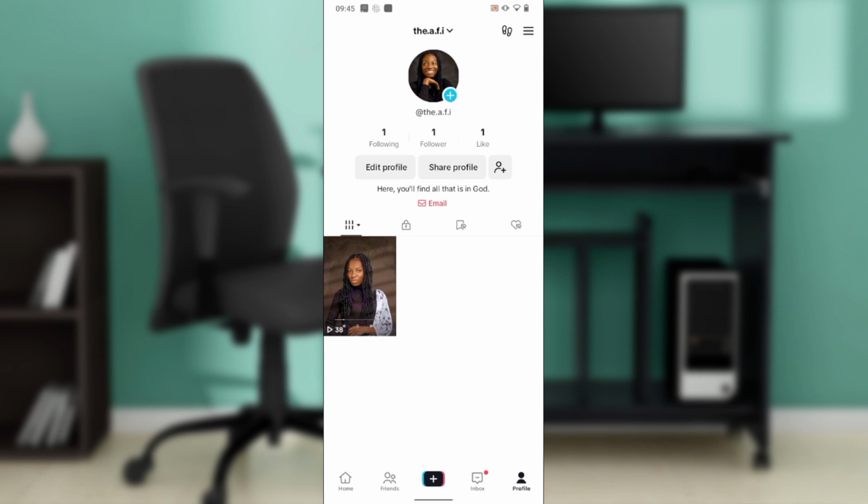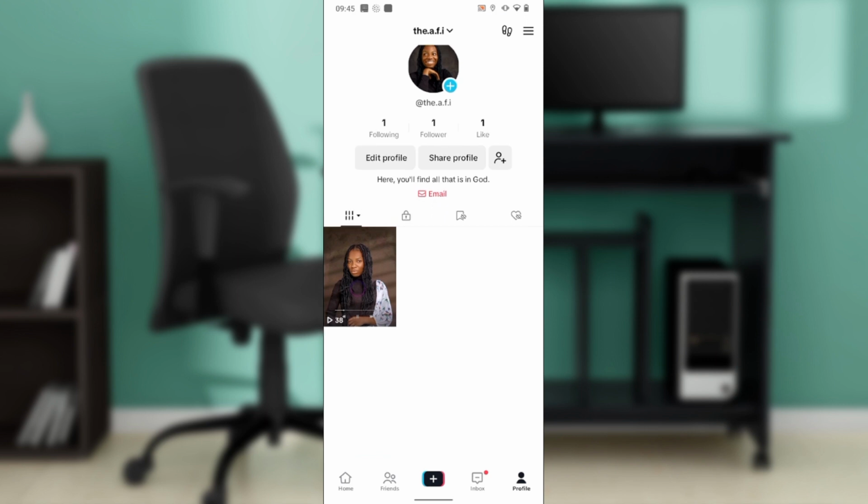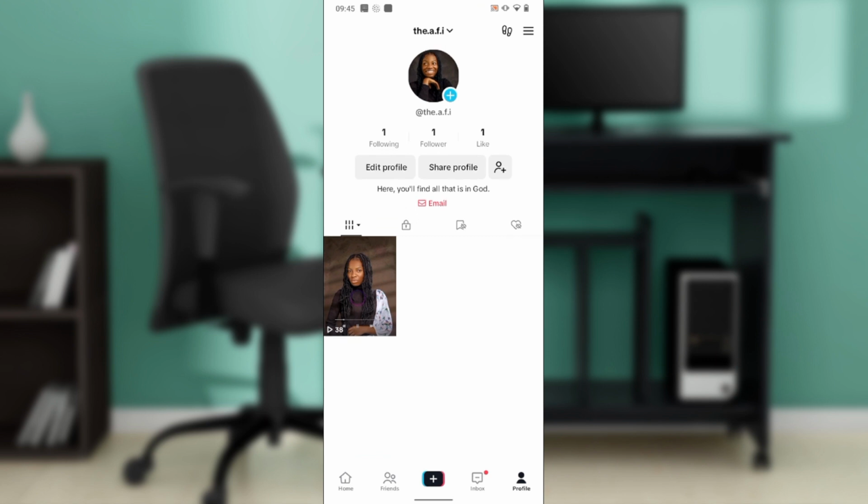So now that we're here, let's quickly hop into today's task, which is how to promote Temu affiliate links using TikTok. To do that, you have to create a post, let's say create a video. First off, you need to head over to Temu, launch your Temu account, and select any of the products that you would like to promote.